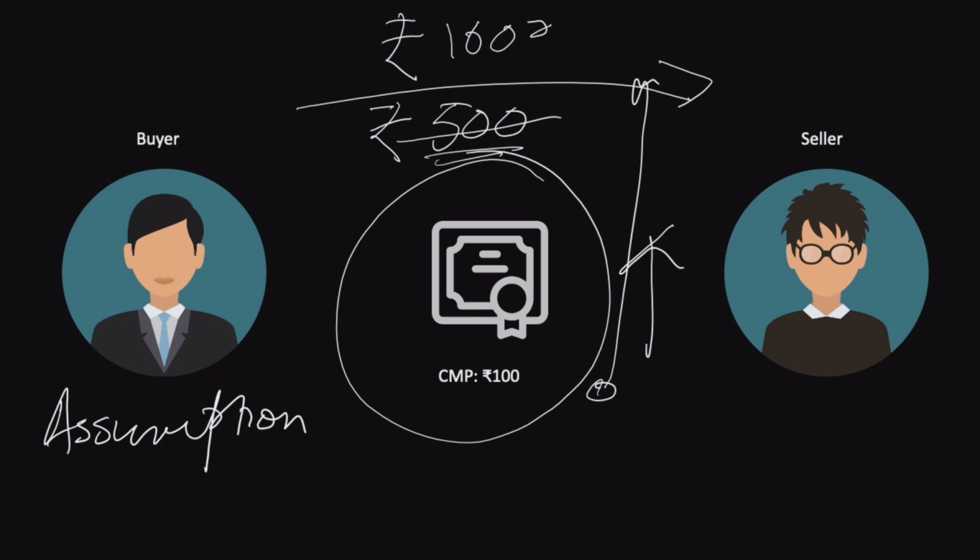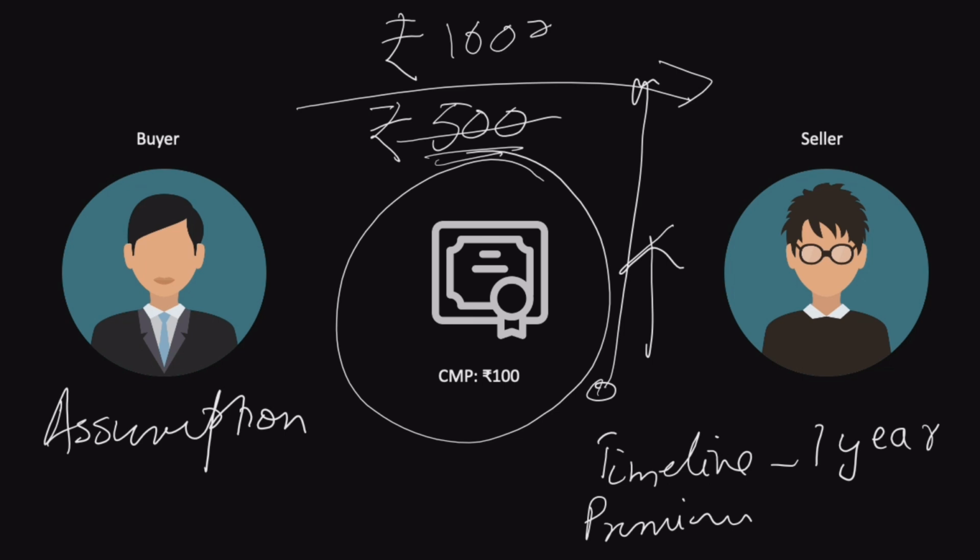Now, to structure this contract, the option buyer needs to set a timeline and pay a premium to the option seller. For example, let's assume that the agreement is valid for 1 year from today's date. During this year, the option buyer has the right, but not the obligation, to purchase the stock for 500 rupees per share. After 1 year, the option buyer no longer has this right, as the contract with the seller would have expired. Now, the expiration date in most options markets can vary anything from 1 week, like in the Nifty, to several years out in the future.